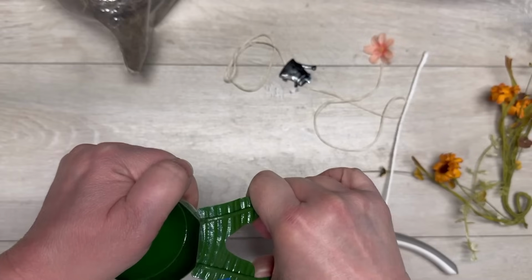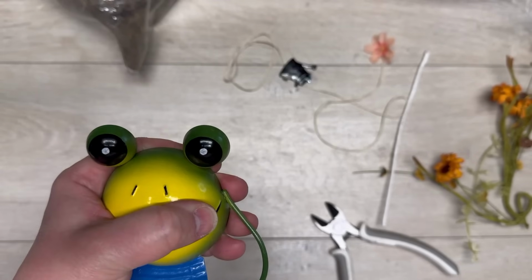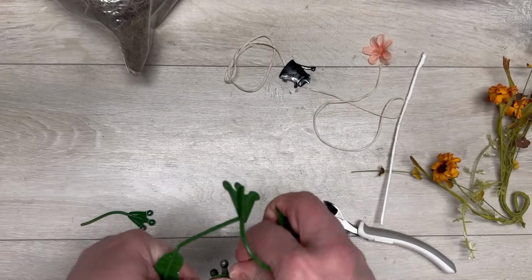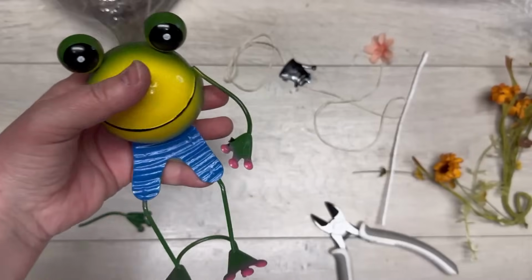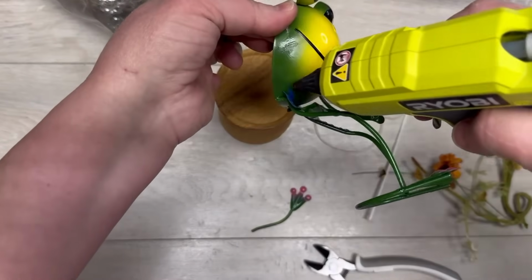I also bent the legs and the little pants part so it's more sitting instead of standing. And then we're going to build this thing up. Now, the legs were a little bit harder to bend than the rest, but it's still doable. And then I'm just going to see how it fits on our wax warmer, and it fits fine.